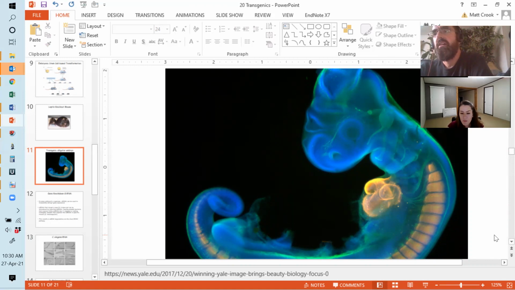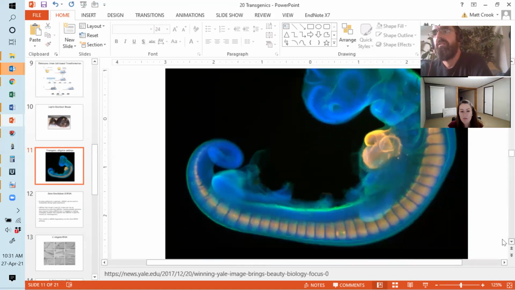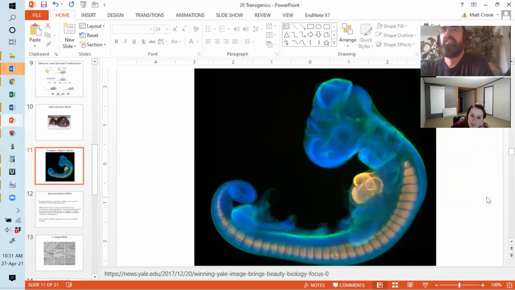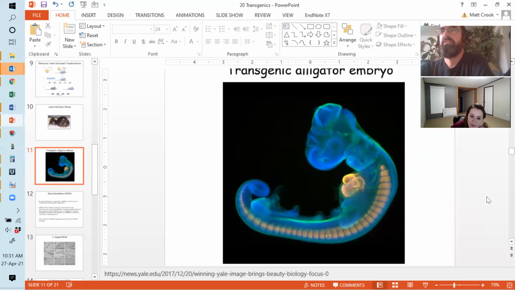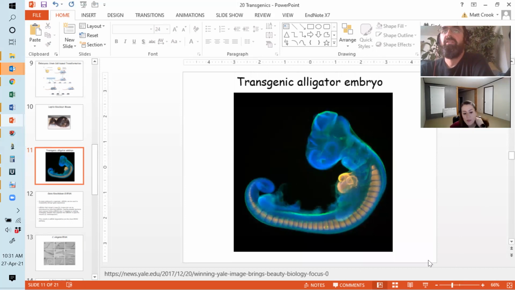And these are, which I always think are super beautiful, these are called somites. So these are the developing blocks of tissue which will become your vertebra. And so I think that's such a breathtaking picture. It really is. This was done by someone at Yale, basically trying to compare alligators and chickens. That's kind of the aim of that particular project, but produced a really pretty picture as a result.